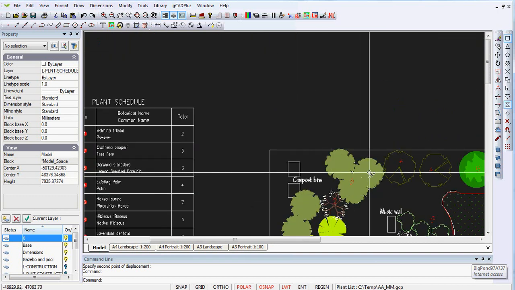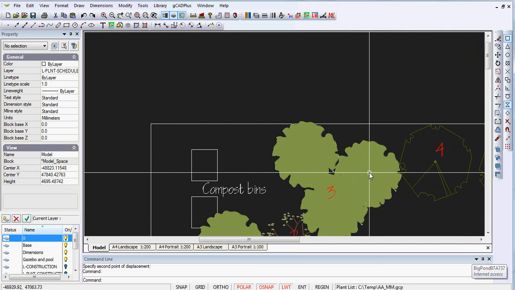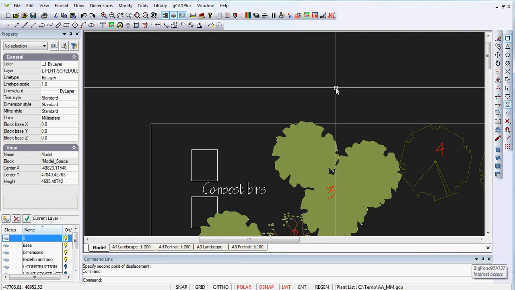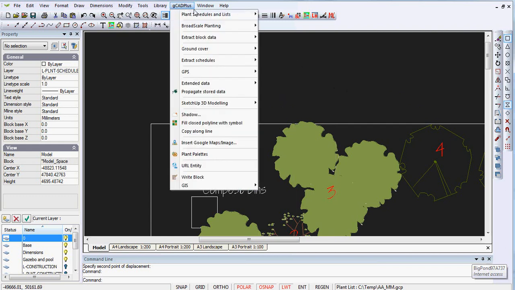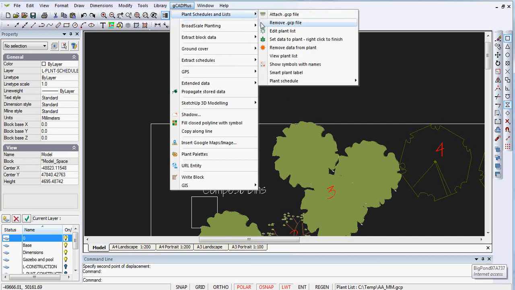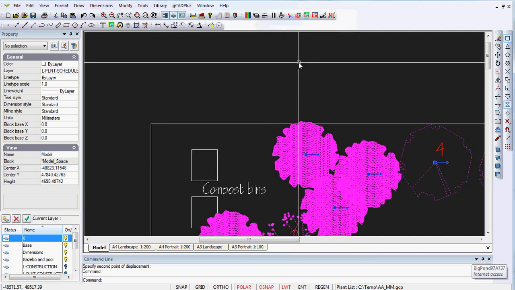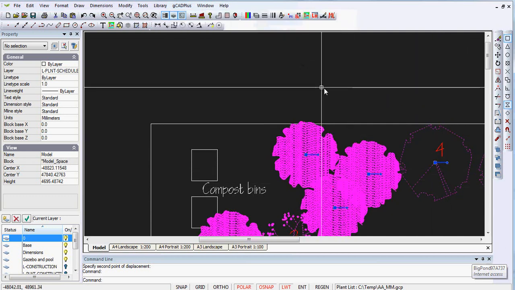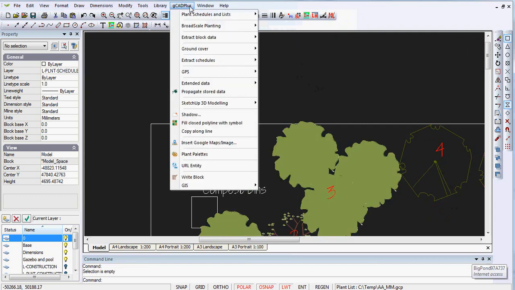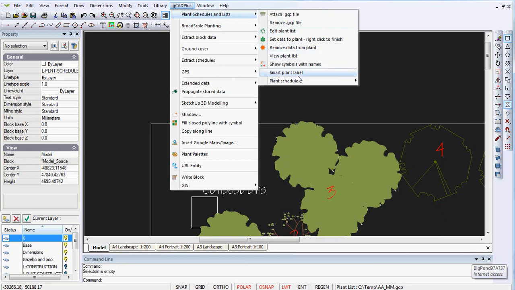There, of course, are lots of ways that people like to label plant species. Let's first see whether, via plant schedules and lists, I'll show symbols with names. I wanted to make sure that this symbol here was in fact already tagged. We've got an option to smart label.